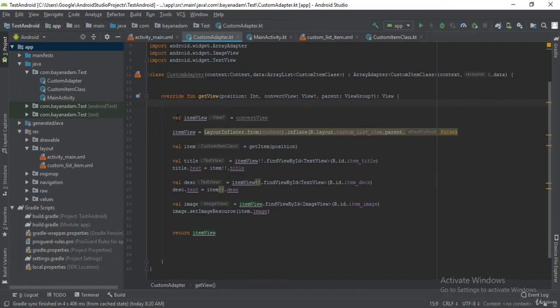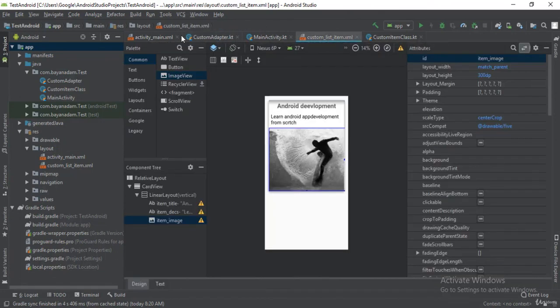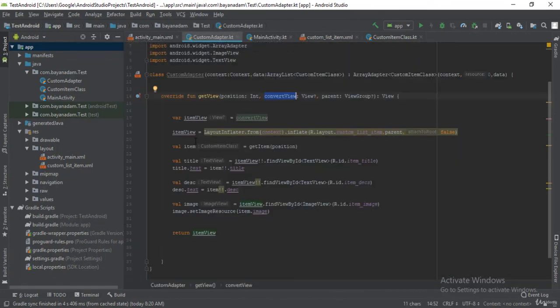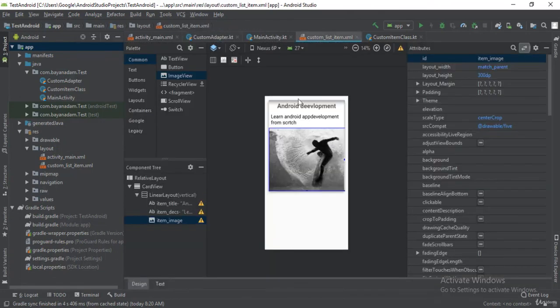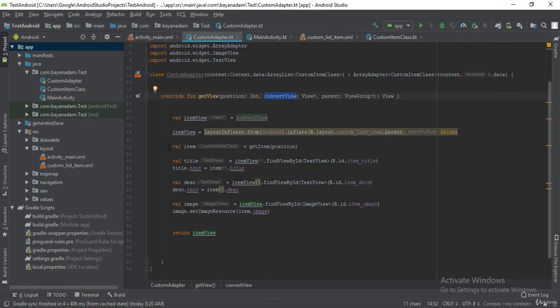And we created our var itemView, equal to this convertView, just because we want to make things simpler. Here we are inflating the layout inside this item view, because we want to access these views inside this item view, or inside this list item. And here we are setting data on them.